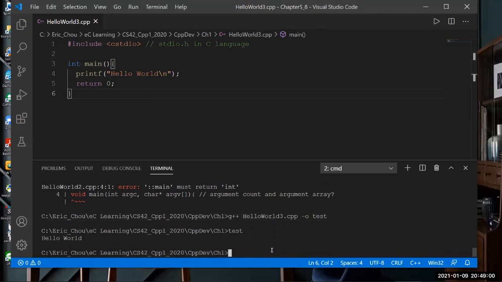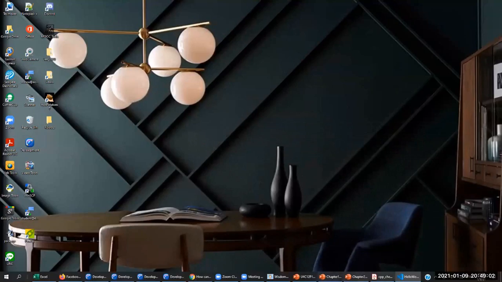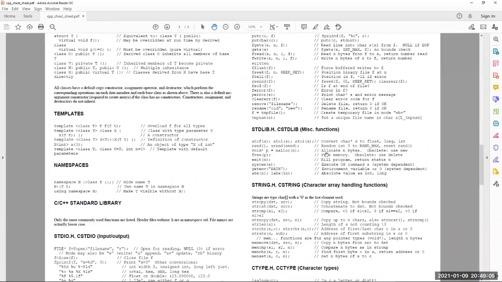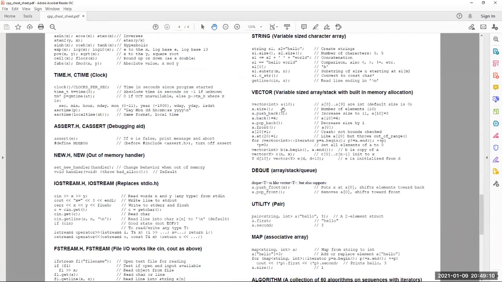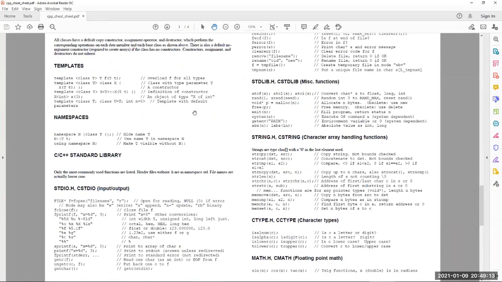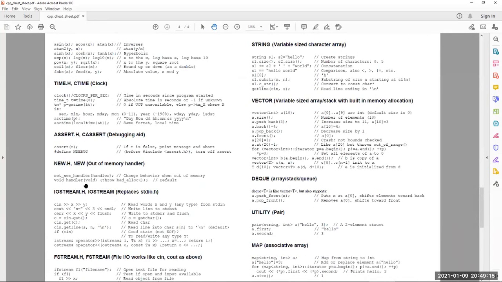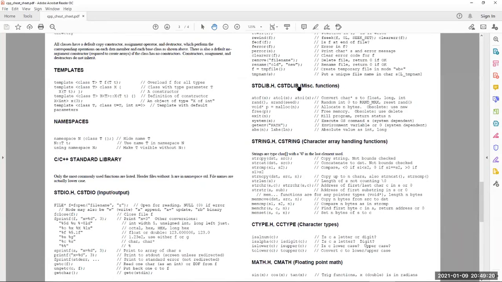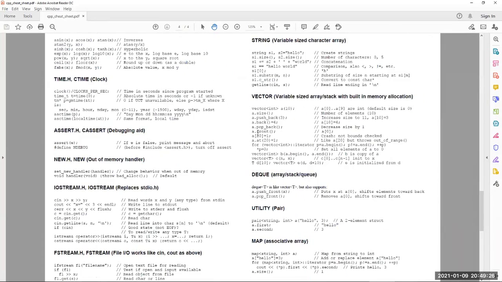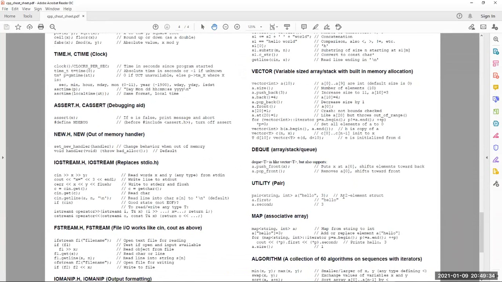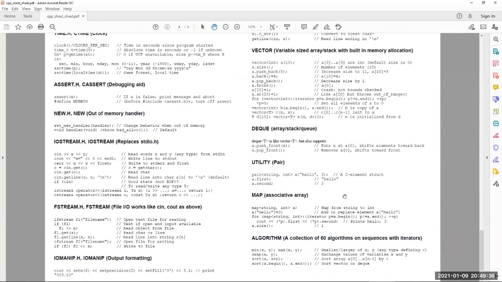So bring up your cheat sheet, lower the class, whatever. They will be string.h, ctype.h, cctype, and vector. There are several things in the standard library for C language: ctime, cstdlib. So these are some functions you can call. The cheat sheet is very powerful because it already collects a lot of things for you when you do programming. It's your important cheat sheet, right? Is that okay?